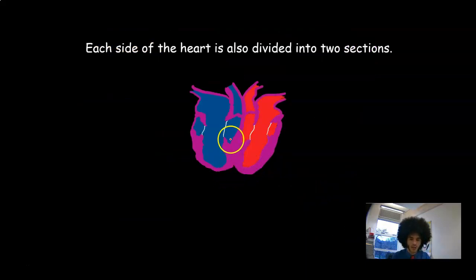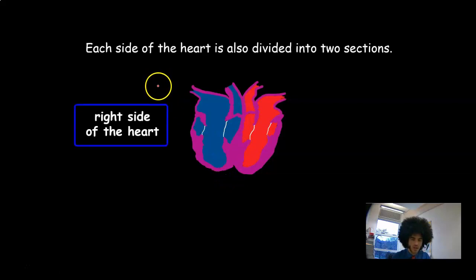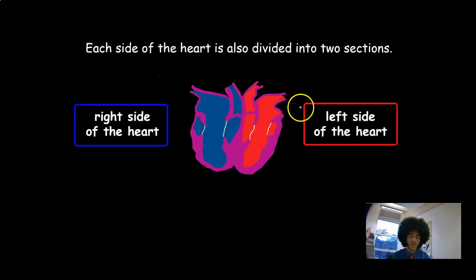Now the heart structure on the inside is what you really need to know. Okay, so each side of the heart is divided into two sections. Now this is the right side and this is the left side. Now that seems counterintuitive because when you look at it, you think, hold on, this should be the left and this should be the right. But you're not looking at it based on you looking at your left and right. You're looking at it as if you were facing someone and that person was facing you, it's that person's left and right, as if this was their heart. So for example, if you're looking at me on this video and it's my heart, my left-hand side would be here, and that would be the same as your right. Okay, so it's basically flipping and reversing them. So that would be wrong. Actually, your left-hand side is here and your right-hand side is there.